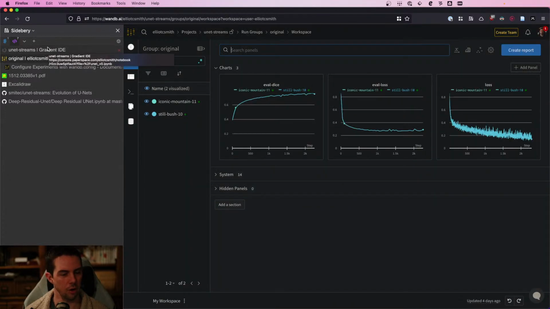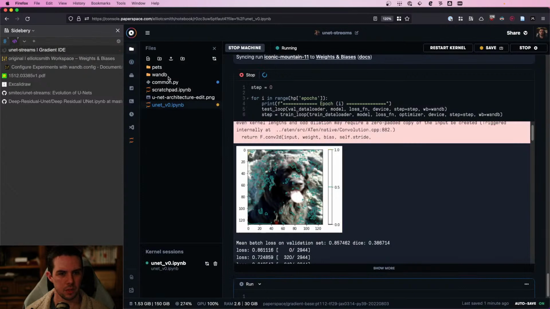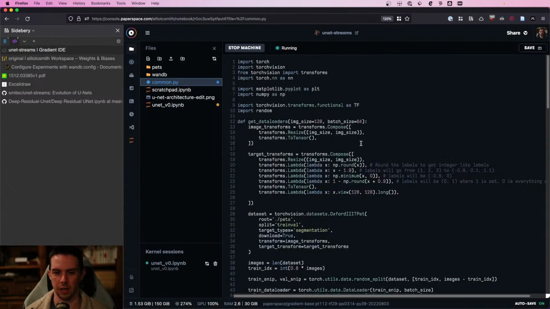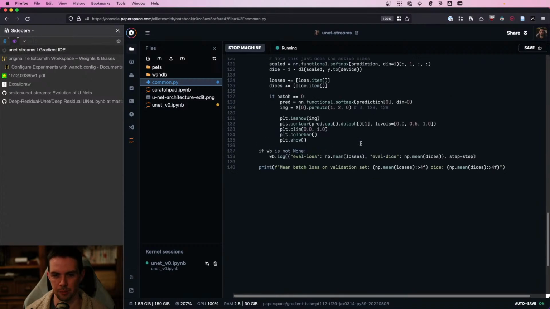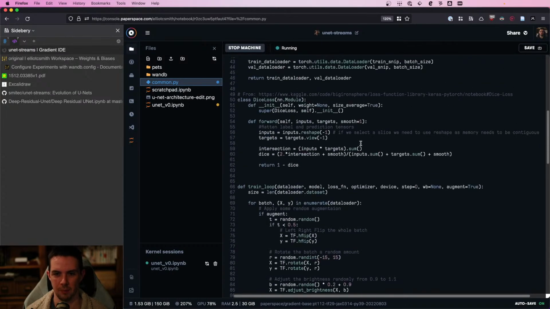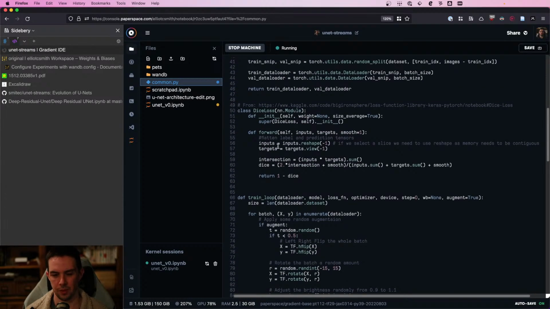So coming to the code for a second, back to this common.py, this is one of the ones that we got from that Kaggle notebook. The way it does it here is with some tricks around having one-hot encoded values and being able to multiply and add them. It calculates the intersection by multiplying the targets with the predicted value.